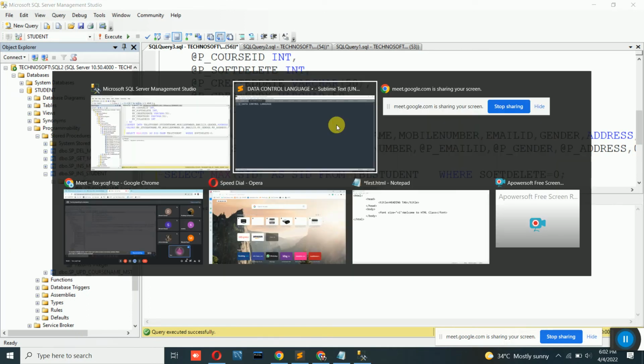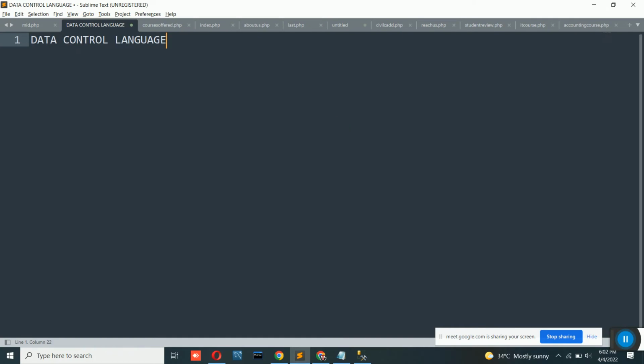In this concept we have mainly four types of transaction commands, which are commit, rollback, savepoint, and set transaction. These are the four commands that we will concentrate on in the data control language.